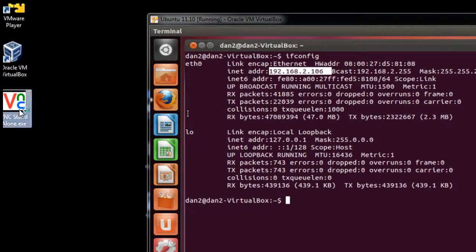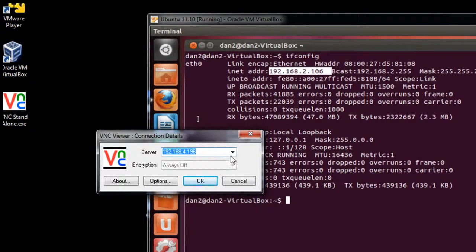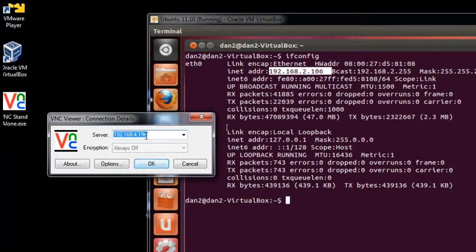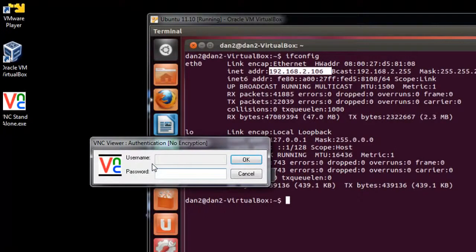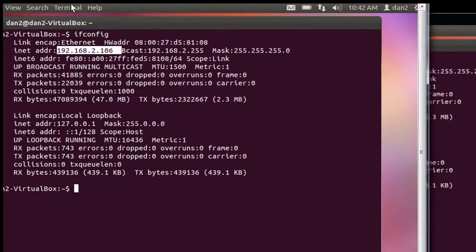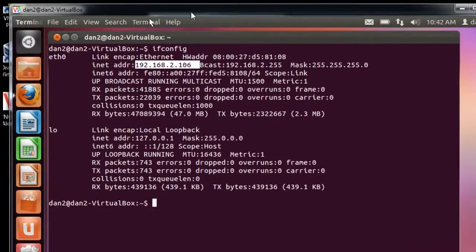So I'm going to double click on the viewer, and I'm going to put in the IP address that I want to remotely connect to. If I'm going to try to connect to this Linux machine, I'm going to put in 192.168.2.106, and I'll click OK, and instantly it's asking me for the password, so it looks like we have a connection. Let me in, and I'll click OK, and sure enough, there it is.